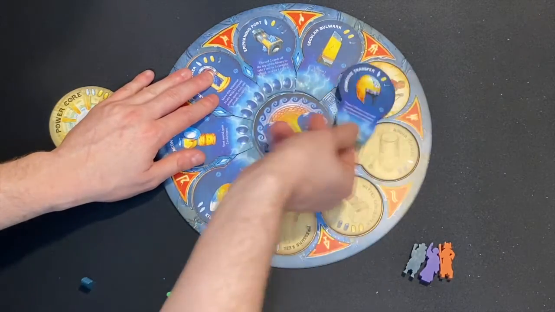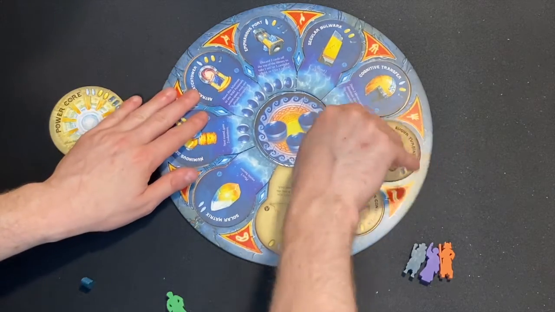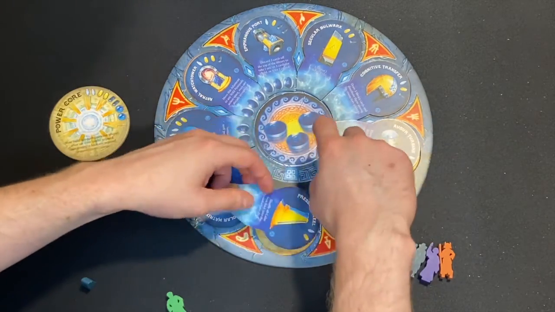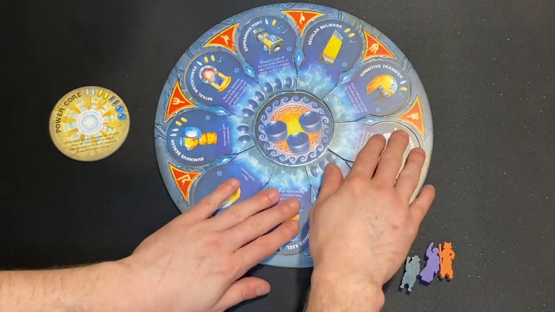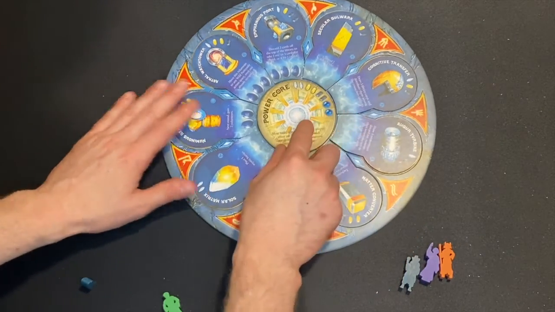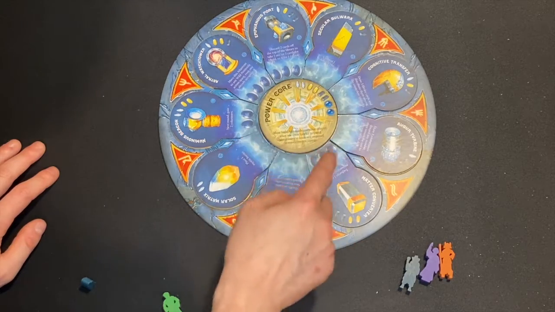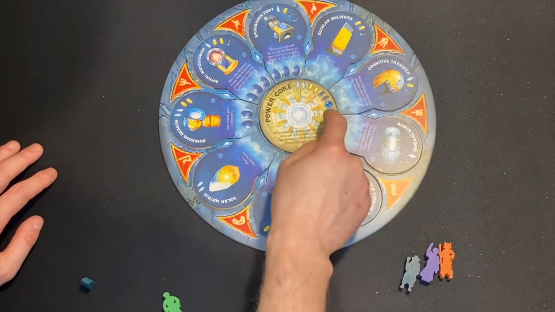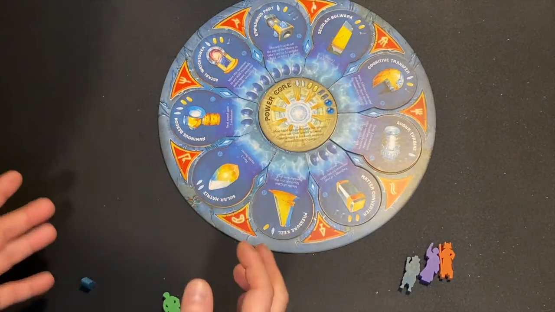Everything is flipped, and we are ready to go. There's one last component that has to be built last, and that is the power core. There's a few particular rules for the power core. Now, you'll notice the power core requires 2 of the crystals, 2 gold, 2 Atlantium, which is basically refined ore, and 2 mystic energy. That's a tall order.